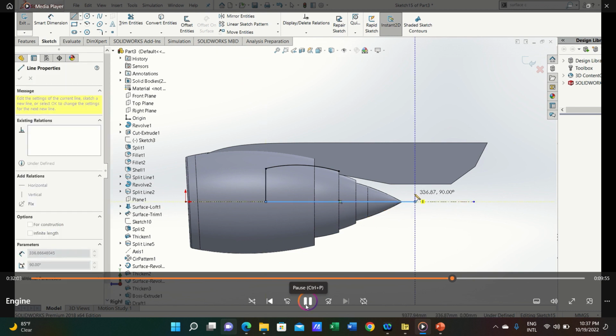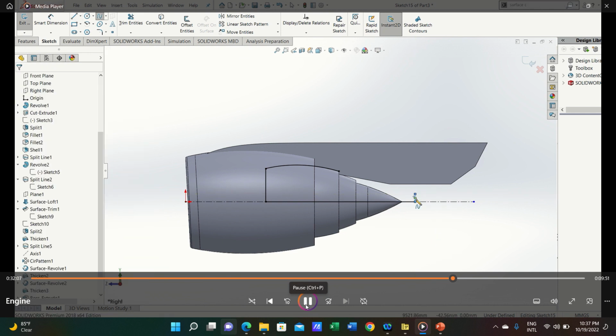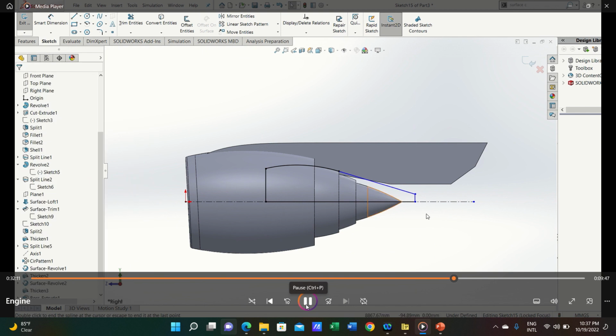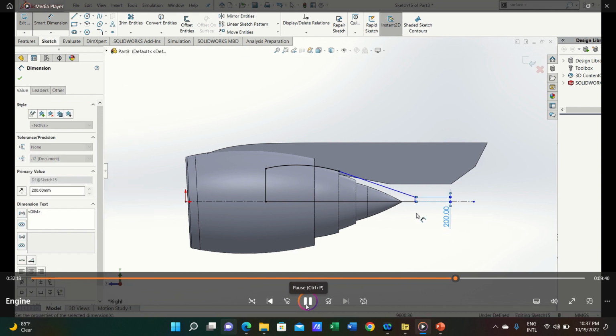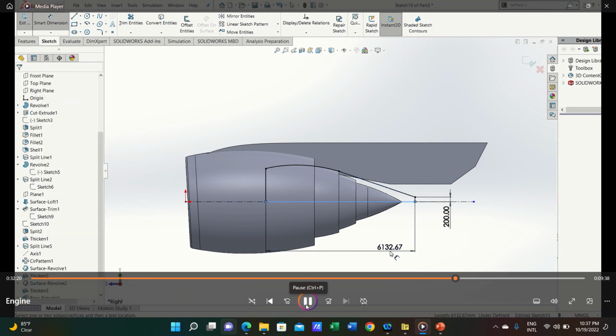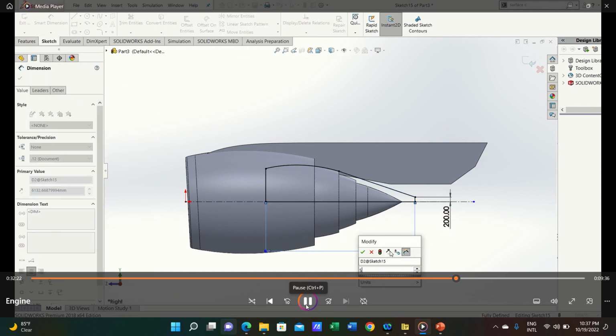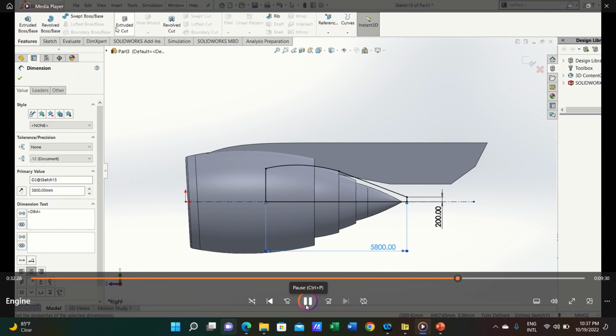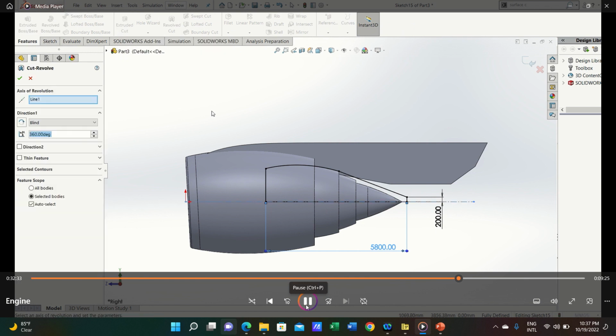Close it with spline line. Added length of 200 and 5800 as follows. Then use the cut revolve. We make the following cut.